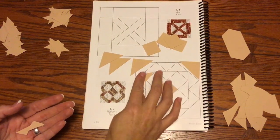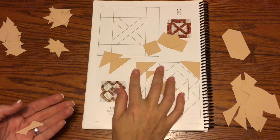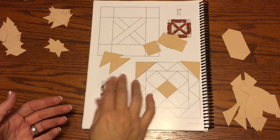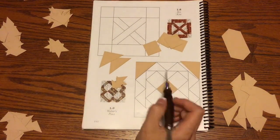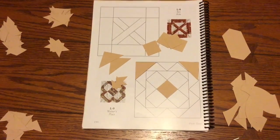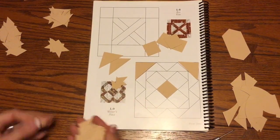And sure enough, they fit this drawing. We will check them to each other. And I need to find these. So let's assume, one, two, three, four. Let's assume that all four of these are the same size. So that means I need to find 16 of the same size triangles, which, let's try this pile.